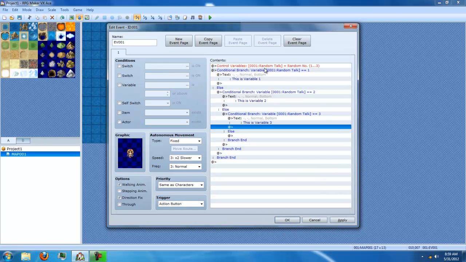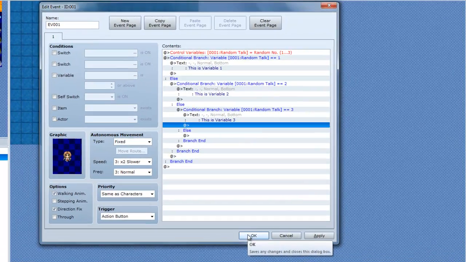Alright, this is what it looks like when you're done, assuming you have 3 variables. You can have more or less if you so desired. Make them realistic. 3, 4 sounds about right to me, since anybody else playing your game might not be talking to the characters more than that many times. So give them, like, random tips or something, maybe. That's just my suggestion.